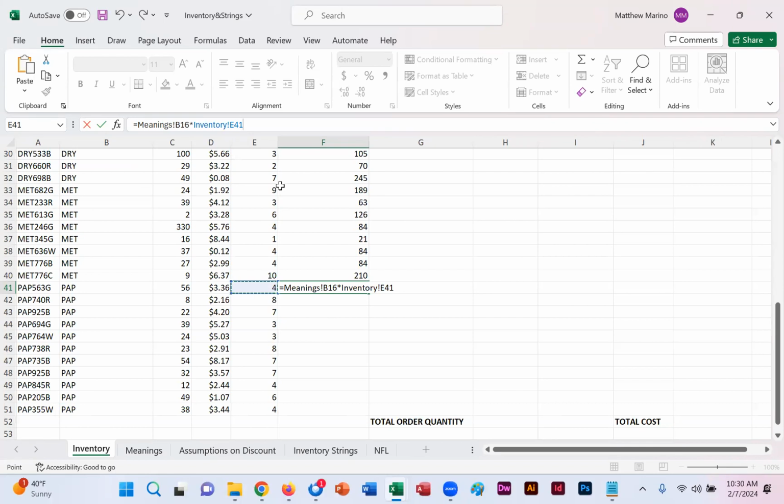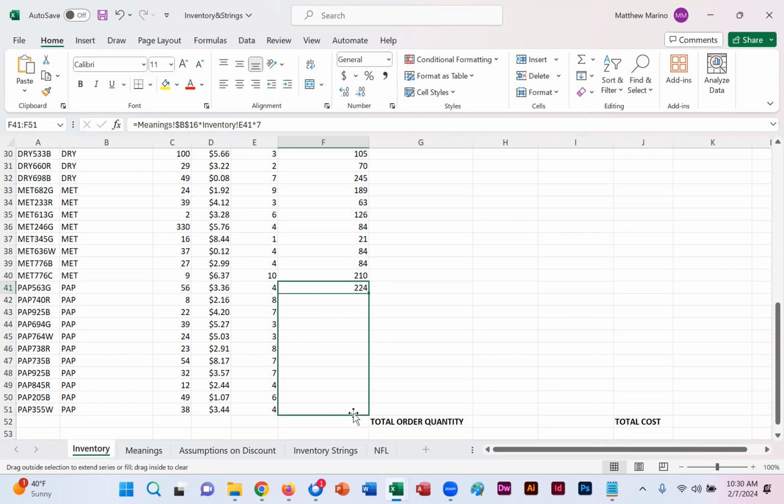We select E41 for the daily sales, multiply by 7. We make B16 an absolute. This way, when we hit enter, we get 224. We can click back in and autofill the rest down.